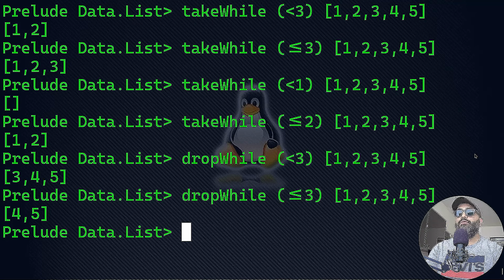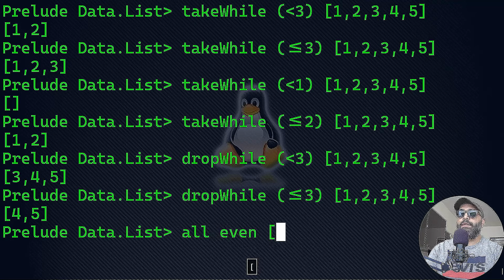We have 2 more awesome ones, all and any. 2 brothers, all and any, or brother and sister, all and any. So all actually checks if all elements in the list satisfy a predicate or a certain condition. So what you want to do is you want to take all and check out if the list that has those numbers are even or not.